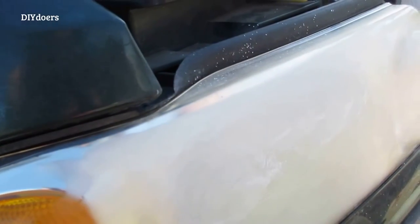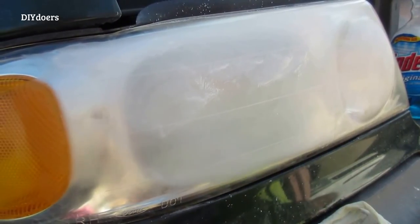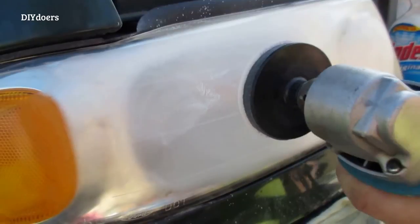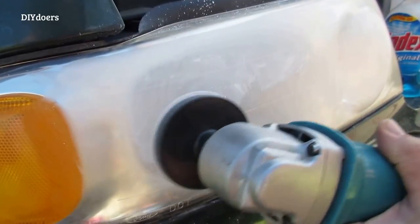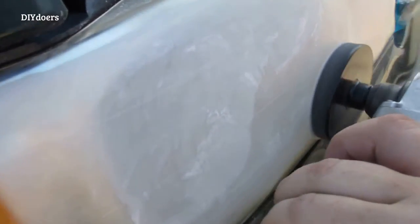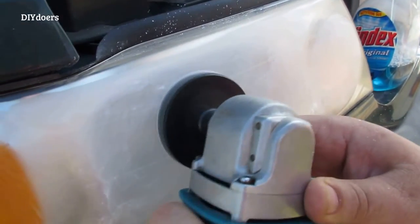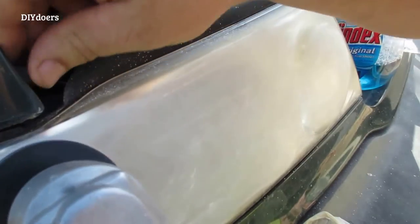And in the directions they said put two layers of tape instead of one because you can burn through the first layer of tape. But they also said if your paint is chipping or anything, not to use the tape, because when you pull it off it could cause the chip to get bigger. So just be careful. Keep your pad as flat as possible against the headlight, and work it. Don't do that too many times.